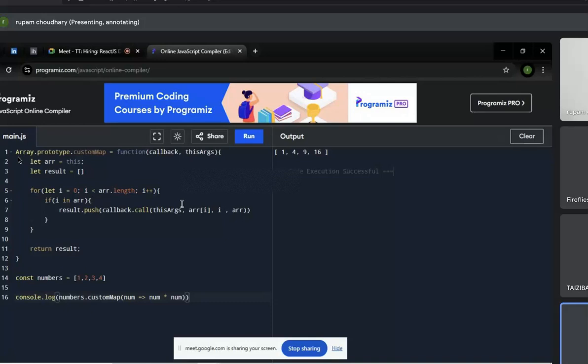How can you fix CORS errors from the front-end side? On the front-end side, to fix CORS errors, we can set the headers, allow origin.